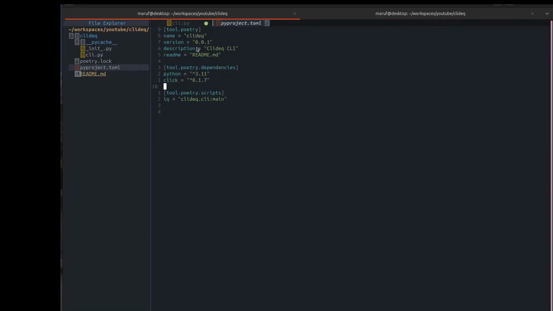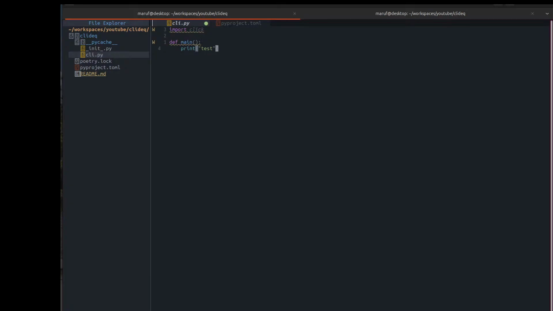Okay, so click is here, and then this file, and then here import click.